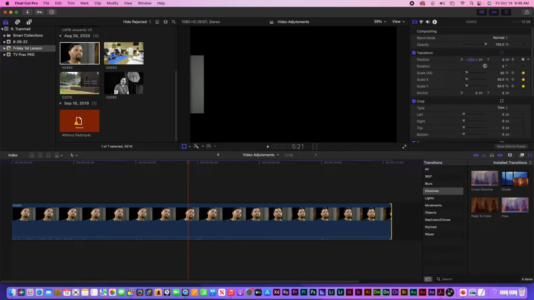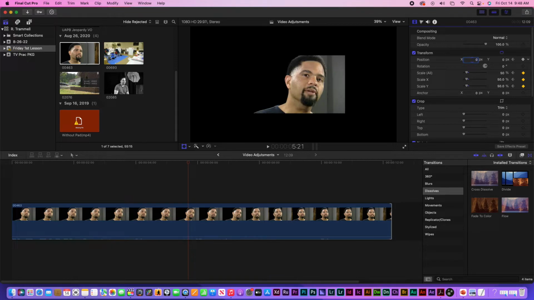So I'm going to have my frame go to the center of the screen. If you don't want to click and drag under the X numbers, you can just click and press 0, and it'll put it in the center. So that's a faster way of doing that. And that's it. Now I'm going to go to my third keyframe.